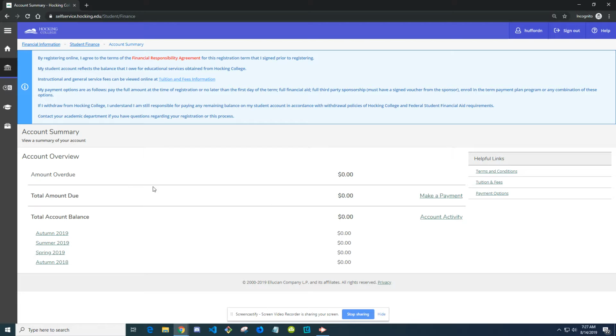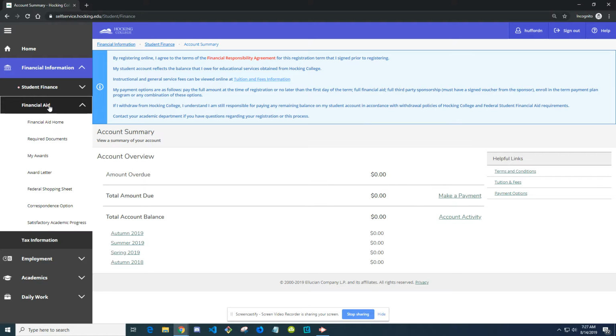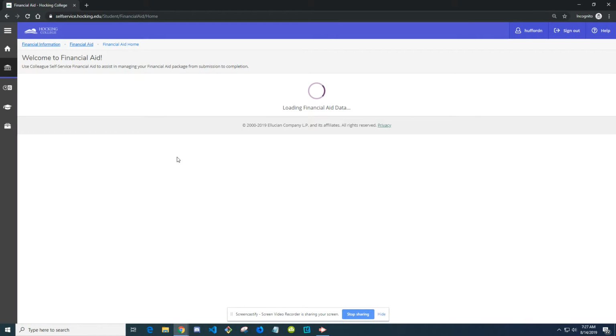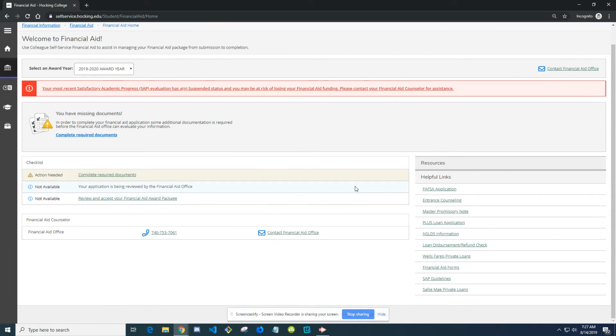You can see if you have a balance; his bill's paid, so he doesn't have one. Then under financial aid, you can go to your financial aid home and see what aid you have and anything else you need to do to accept it, like agreeing to the promissory note, I think it's called, things of that nature. Yeah, he hasn't done his award package yet.